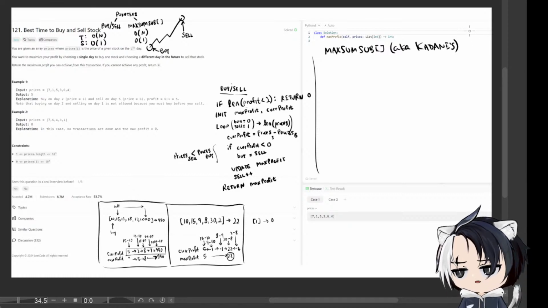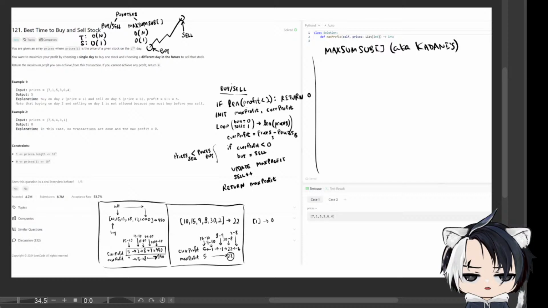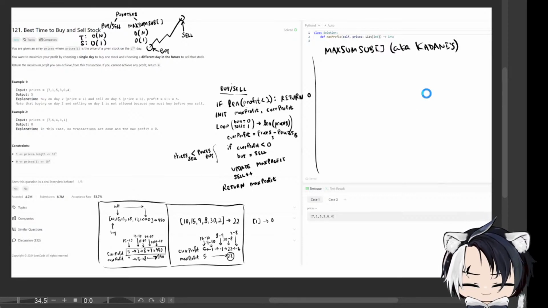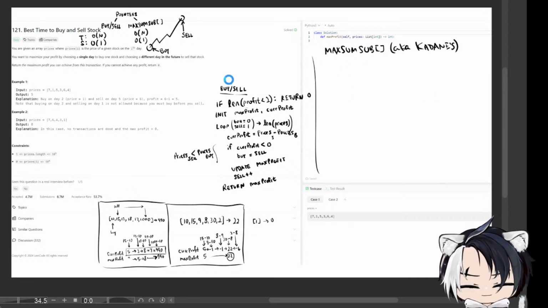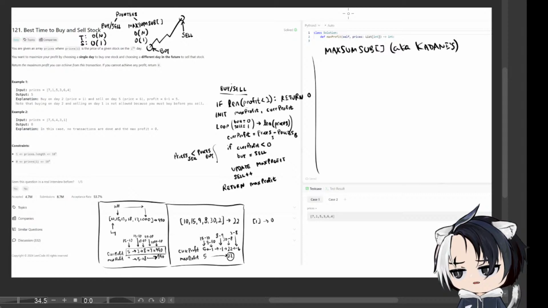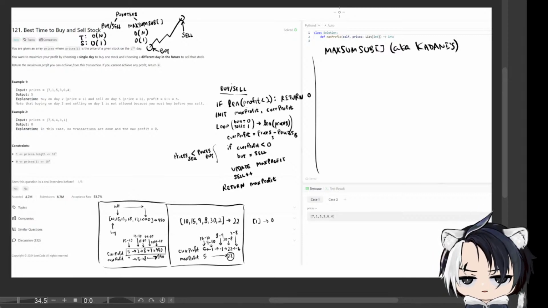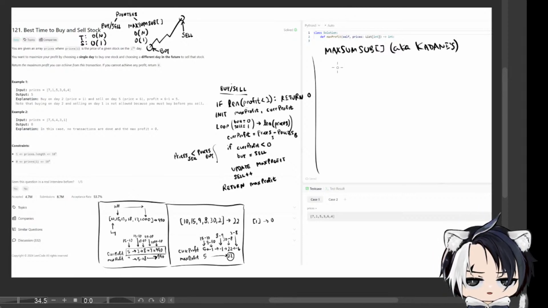Pretty much you're resetting everything back to 0, just the same way as what we did before, but we're doing it for the sum of array. All right. So what do we do here?